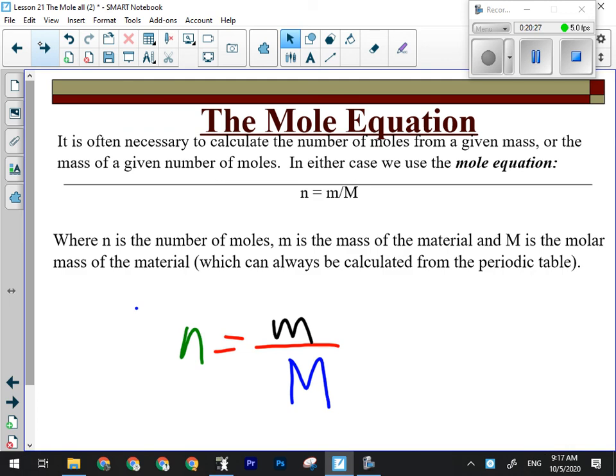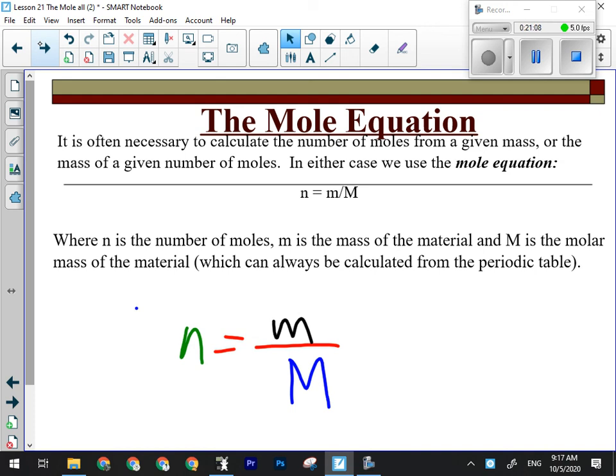All right. So the mole equation works like this. Capital N is the number of moles. Little m is the mass in grams, and capital M is the molar mass, that thing we were just working on calculating. So we have to know all of those things, or at least 2 out of the 3 of them, in order to use the mole equation. Originally, the way the mole equation is set up, it will calculate the number of moles. You simply divide the mass you have in grams by the molar mass, the mass of 1 mole. So if I take the mass I have and divide by the mass of 1 mole, it'll leave me with the number of moles.